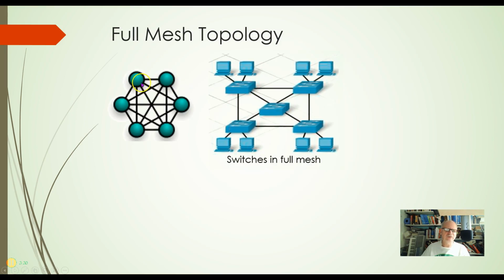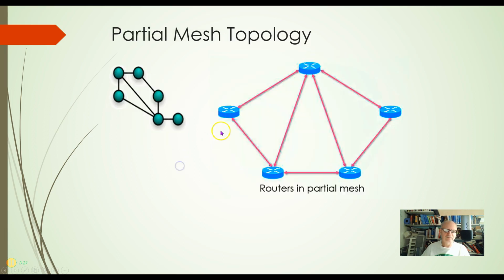You see, the nice thing about this is if a line goes down, I can still get to that in a whole bunch of different ways. Now here, if let's say that this line goes down here, well, I can still get from this guy to this guy by going this way and then down here and then up there. So with the partial mesh, I still get some of that redundancy, but without the cost, without the expense of as many NICs and as many cables running all over the place.